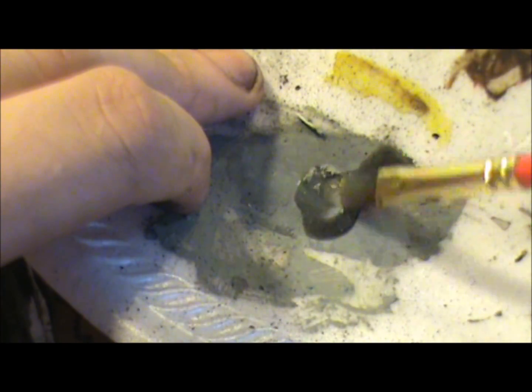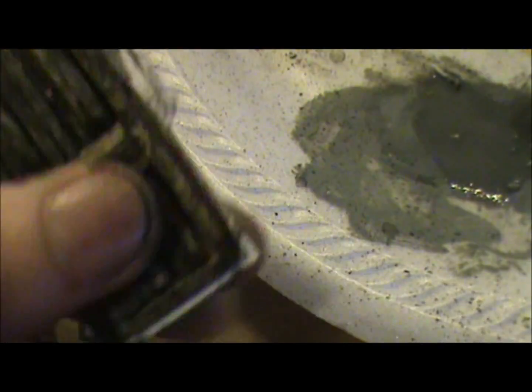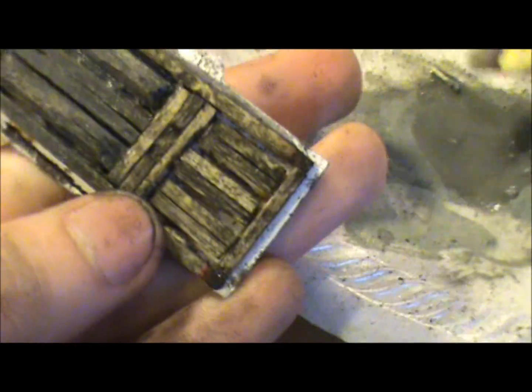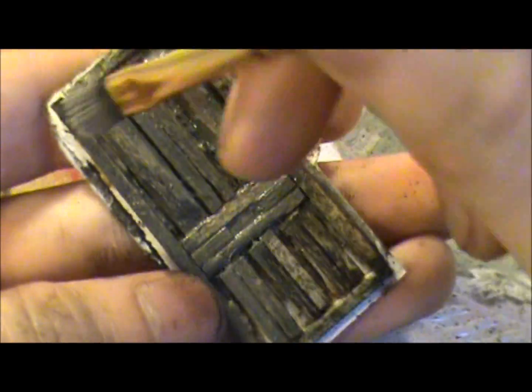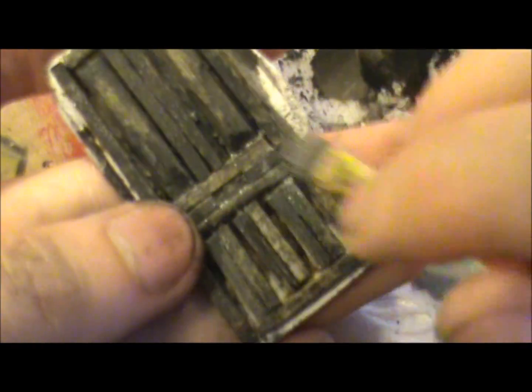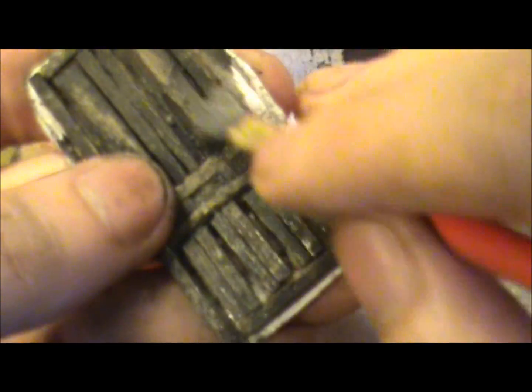I'm going to water this down as well. And it doesn't matter if there's still some black on it or not. I'm going to go back and add some gray to it, because if you look at old wood, it's not going to be brown. If it's been out in the weather a lot, I found that it's going to be more of a grayish color with some black in there.